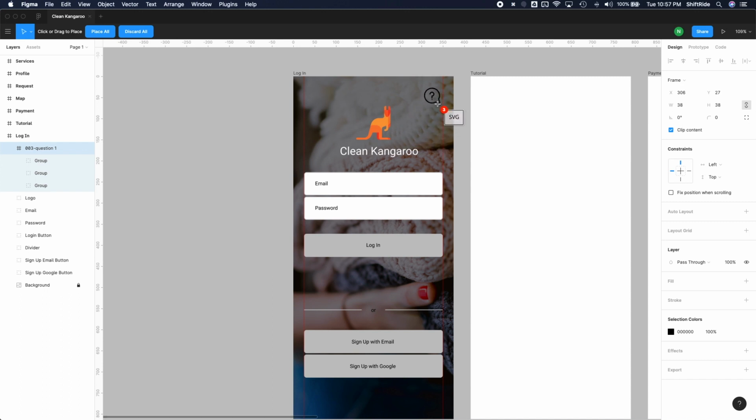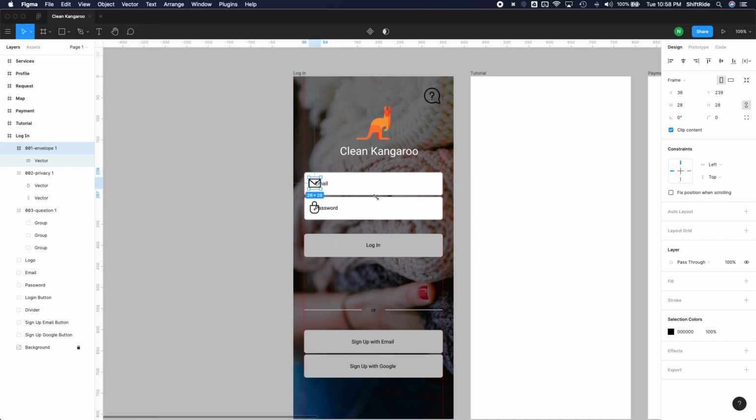So why don't we just put that here, and then let's go ahead and draw while holding shift again. So this one looks like it's a passport one, so it's going to go here, and we're going to resize and move these after. It's just to get an idea. Again, I'm going to hold shift and do the email one here as well, and just let go. And there you have it.